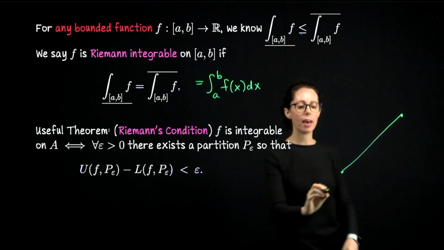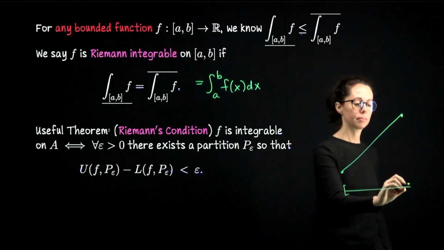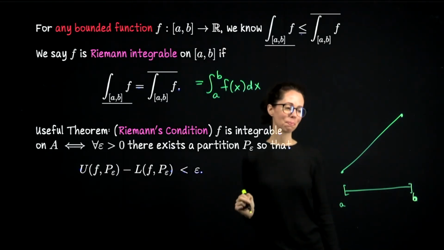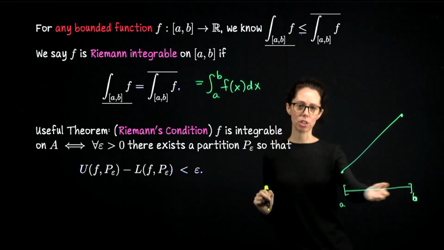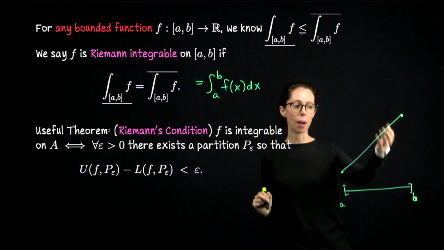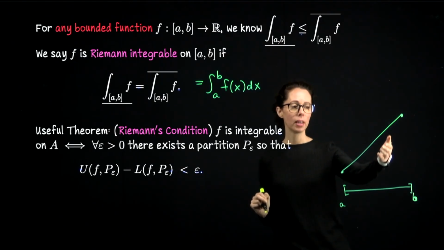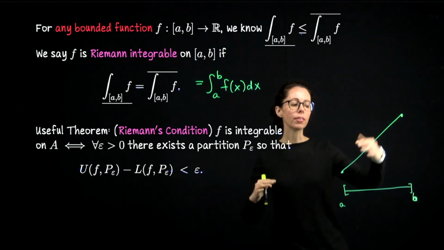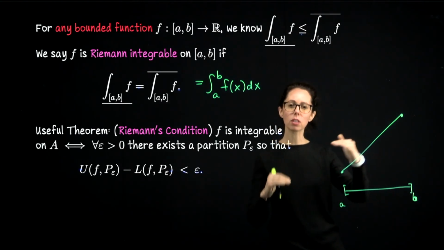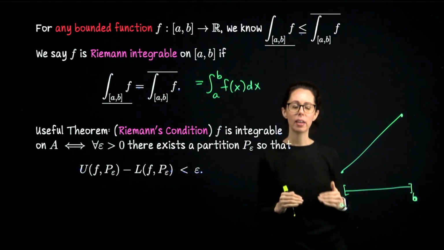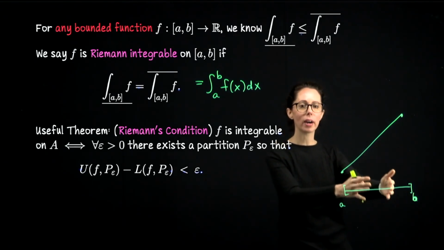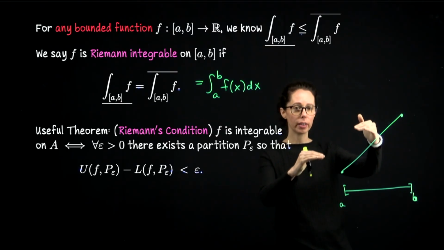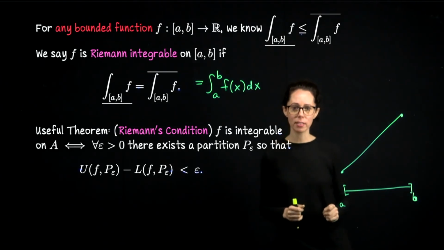Say this is the graph of f over A to B. Oh, A over here, B over here, like that. No matter how you partition this domain, it will turn out that your upper sum is strictly greater than your lower sum, because over every subinterval you could make, the sup is going to be strictly greater than the inf. You're never going to have a clever partition of this domain which causes those two numbers to actually coincide. But as you partition this more and more, the upper sums will come down, the lower sums will come up, and they will get arbitrarily close together as you create better and better partitions.